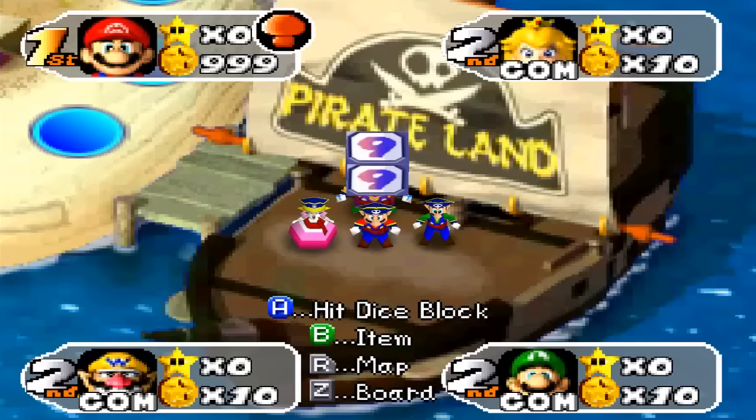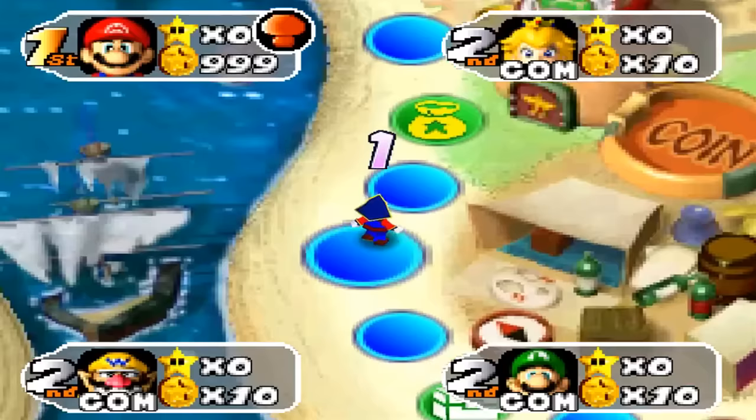There's a bank space near the beginning of almost every board, which tends to be good for the player that rolls last since they'll get a lot of coins if they happen to land at the bank space after the first 3 players pass it.